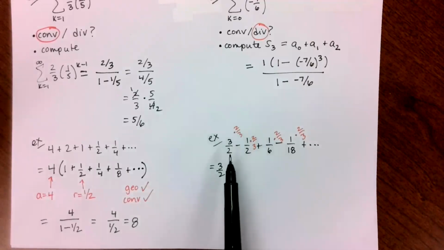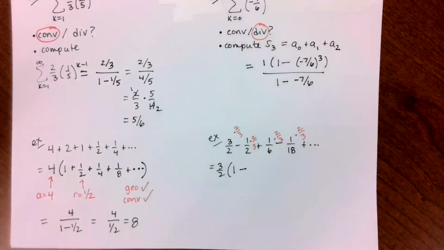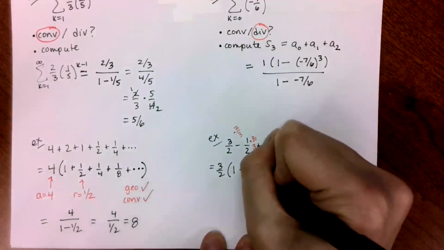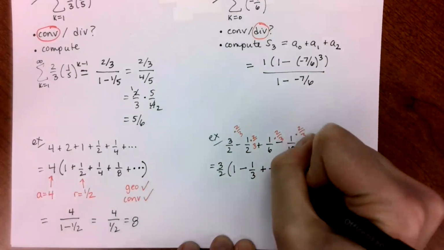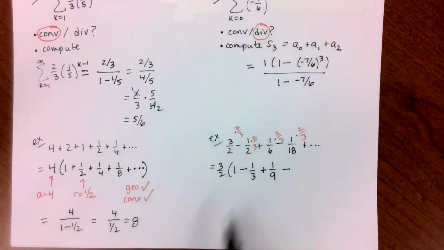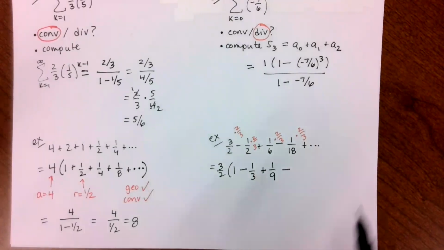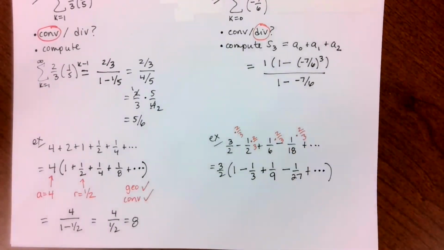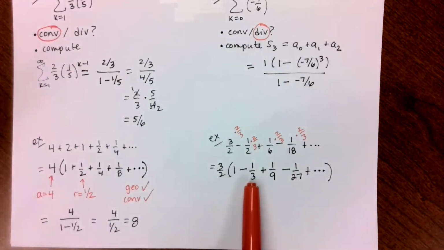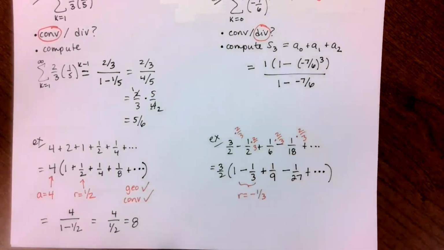Okay, so 3/2 times 2/3 gives us the 1 that we're expecting here. And then we have a minus sign. 1/2 times 2/3 is 1/3. 1/6 times 2/3, we get 1/9, with a little bit of cancellation, right? 1/18 times 2/3, we'll get 1 over 3 times 9, that's 1/27. And now that we see it kind of organized, we're recognizing powers of negative 1/3 here, right? So this whole piece is my R value, so negative 1/3. I can see that it is consecutive powers of negative 1/3.